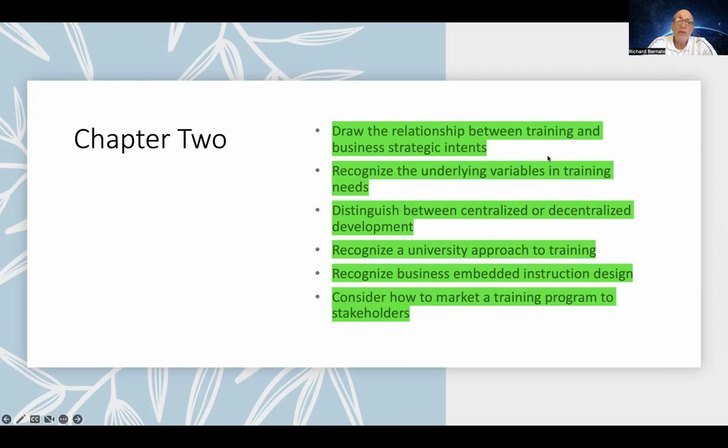The one point I will point out for a moment is distinguish between centralized or decentralized development. How is the training, let's go with formal for a minute, how does the formal training take place in your organization? Centralized, that is to say, one place, or is it broken out and decentralized? I get the idea from some of you that it was centralized, but others said the lady with the 2,000 employees, the engineering firm, Komal, I think that was you. Sounds like you have to have a decentralized development for any number of reasons. Now, one issue to think about as an HR person and as you advise your boss is the power that one has over the other in terms of being effective and in terms of defeating the other's thrust. That has to be considered as well.